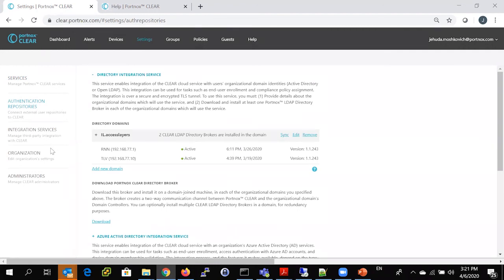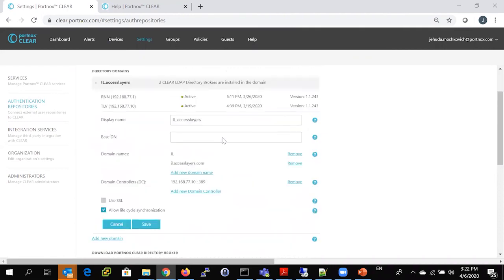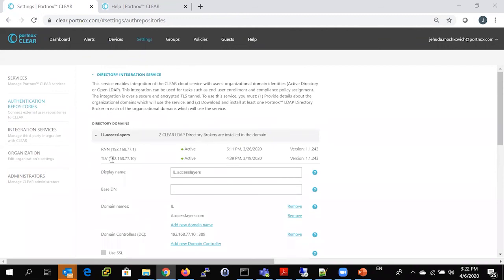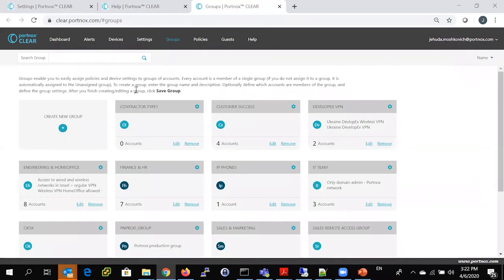So it requires an agent, whose name is AD Broker, that is installed on a DC or any machine that speaks LDAP or LDAP over SSL with a DC. So basically, that component is responsible for sync between Active Directory and our cloud services. So you can see that mapping. Let's go and see groups. So here we map groups of our Active Directory to groups in CLEAR.